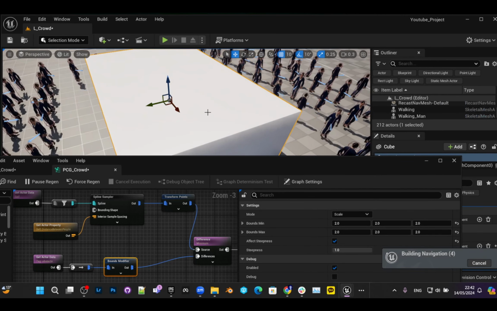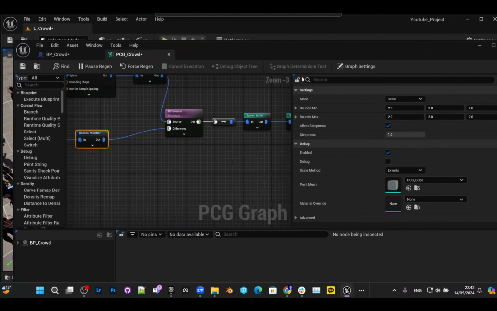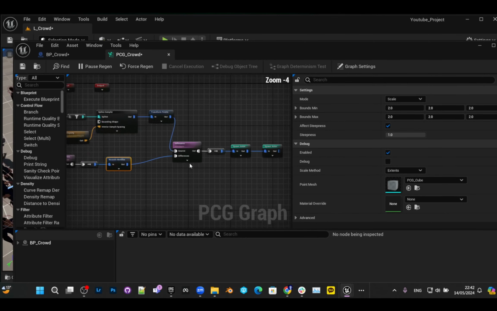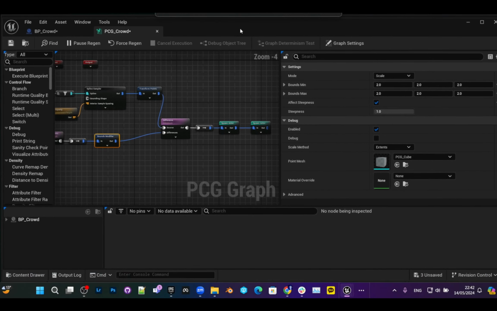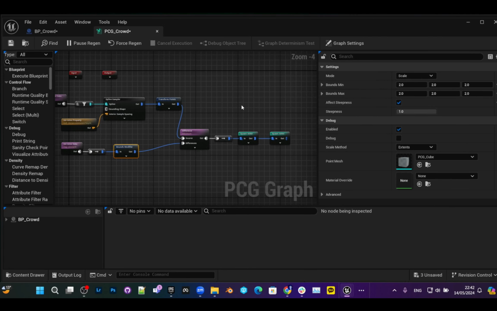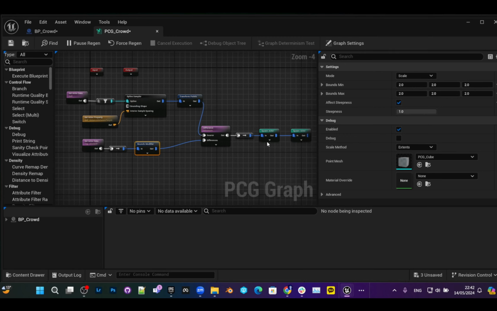So that's good. In this case, you had a chance to create a cool effect of actors being spawned on a certain element of the graph, within the outline spline control that is literally within the actual blueprint.